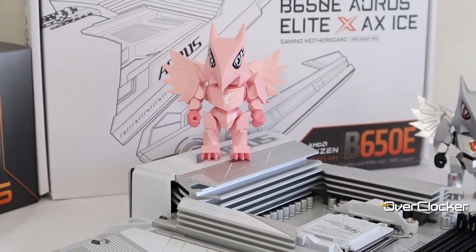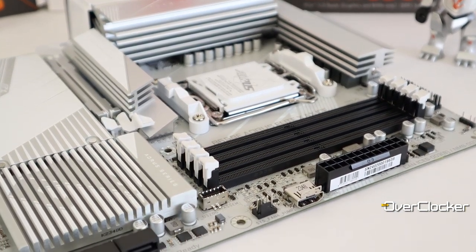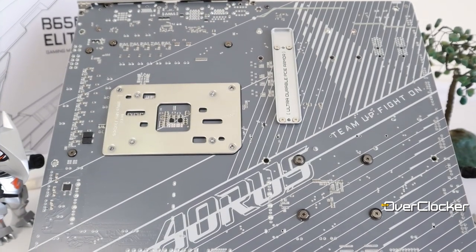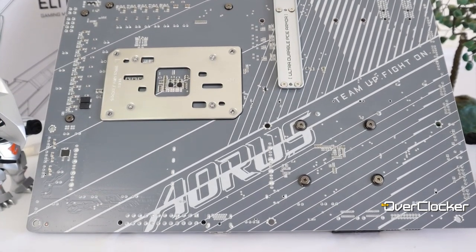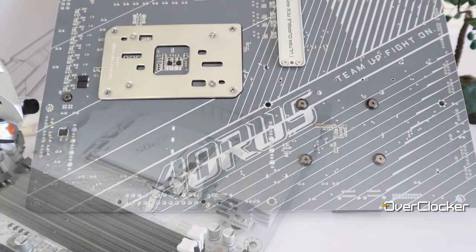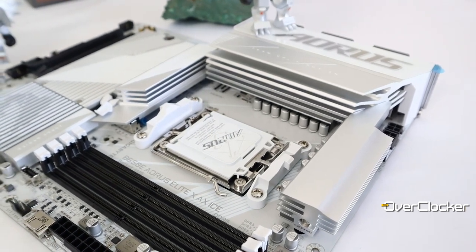Not all parts are in white — the headers, the two PCIe slots at the edge of the board, and the DIMM slots are in black. At the back of the board you get a light gray or off-white color scheme with some Aorus graphics. It's a notable attention to detail on Gigabyte's part, especially for an area that won't be visible in most cases. The ICE board could be the most attractive Gigabyte AMD-powered board ever — well done to the designers and engineers.